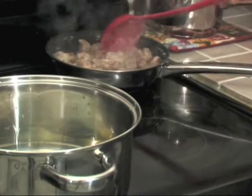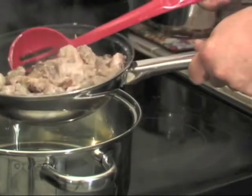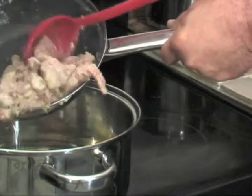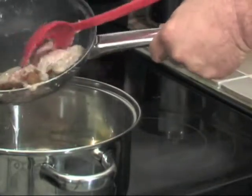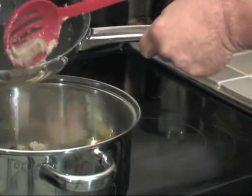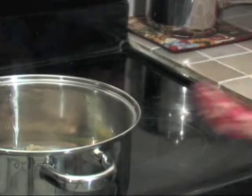What you do is you simply, on medium heat, braise the beef. It's lightly cooked. And dump it right into the pan, right at the bottom of the pan. I'm making sure that everything is indeed at least braised a little bit. There we go. Nice.